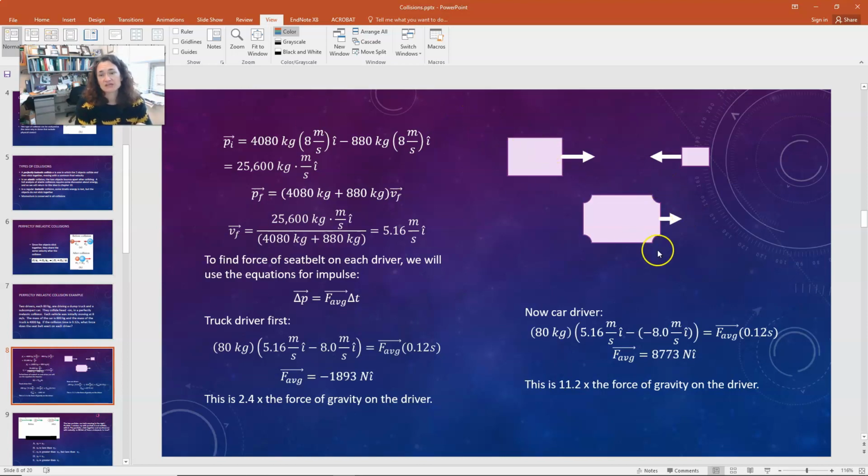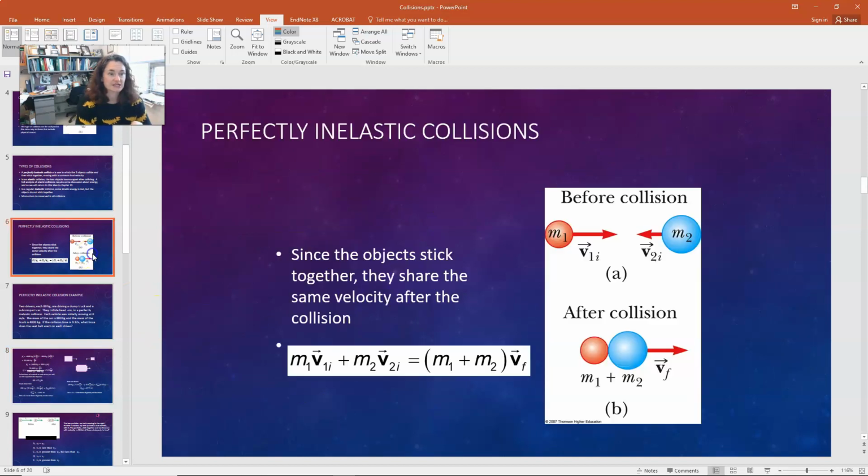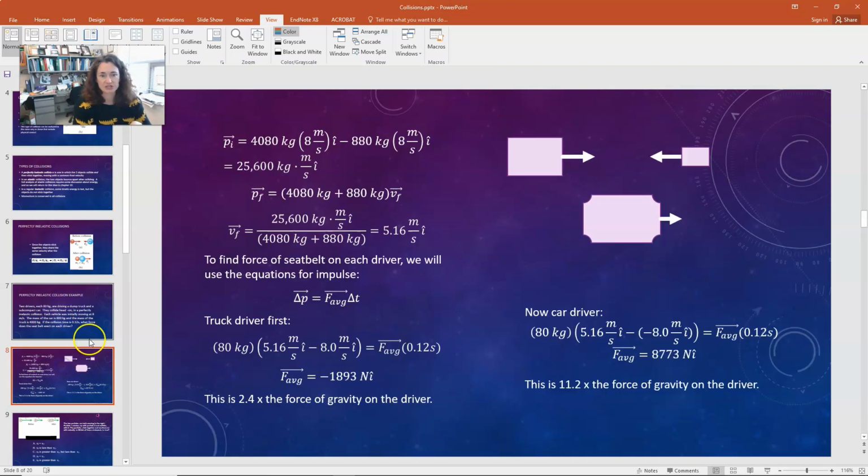Okay, so the next step after drawing your picture is to write down the initial and the final momenta of the system. You might not be able to put numbers in for everything right away. That's okay, you just sub in variable names for anything that you don't know. Remember, our perfectly inelastic collision equation looks like this: m1 v1 initial plus m2 v2 initial equals m1 plus m2 times v final. I'm going to use that equation and then sub in numbers that we have for our particular problem.